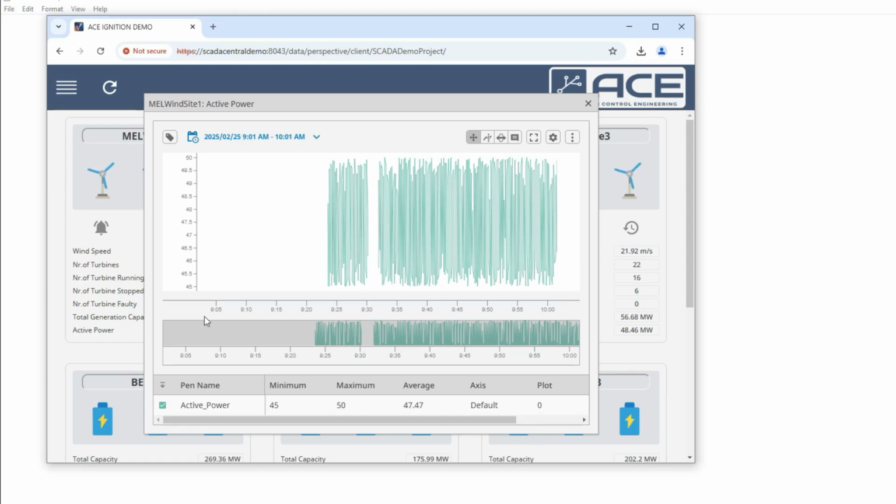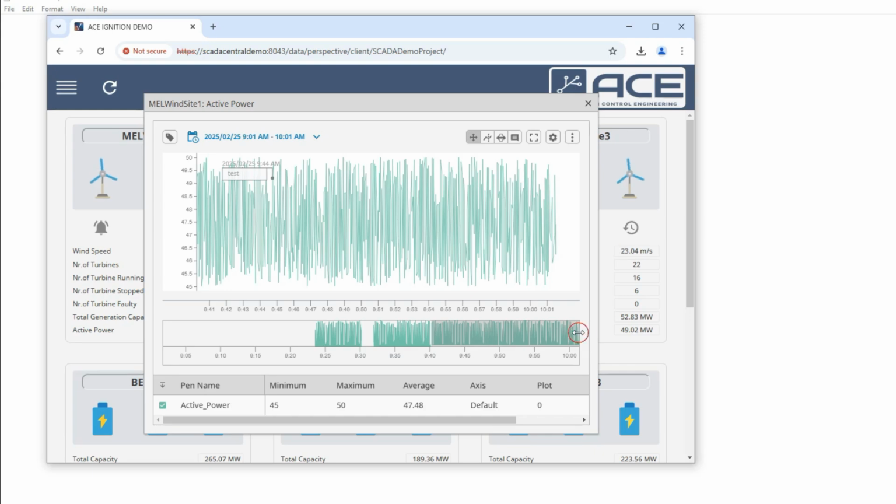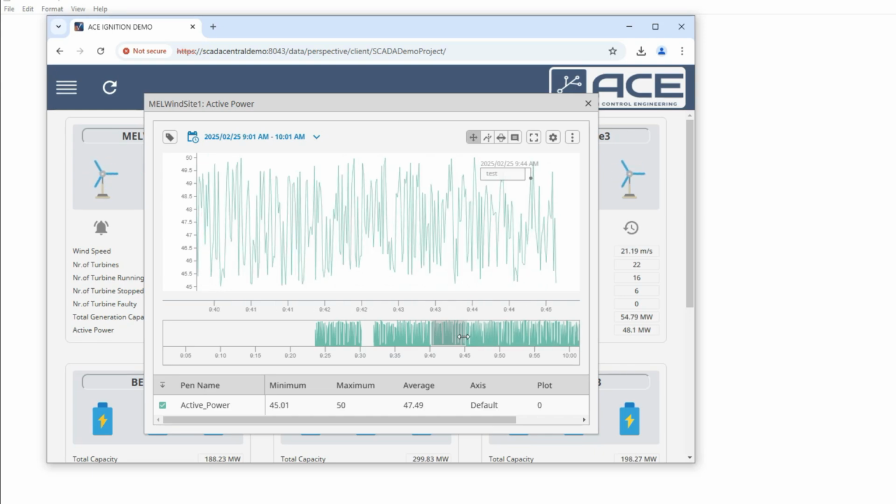And windows within this interval can be selected. Individual values for data points can be queried, alongside annotations made, as you'll see. Additional summary statistics can be viewed within the footer, for example, maximum, minimum, and within the range.